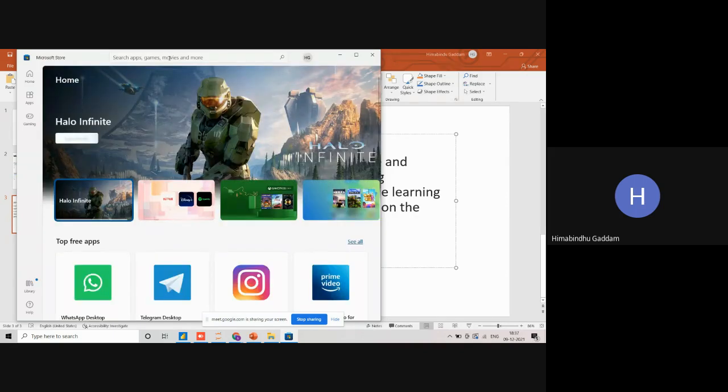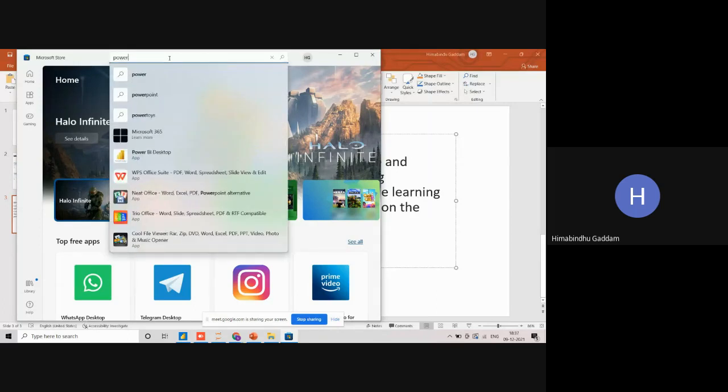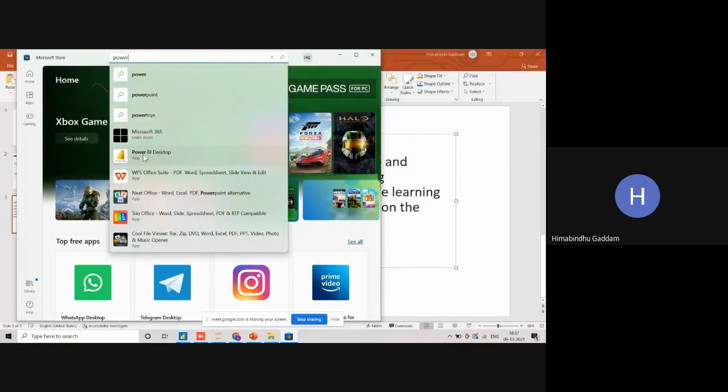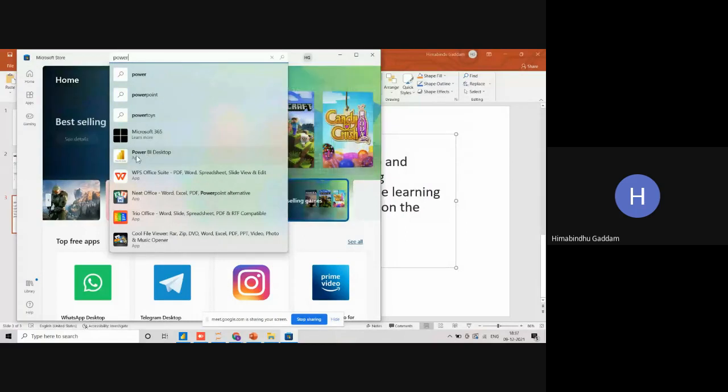It's taking so long. Anyways, so just type in Power BI, and here is the app Power BI desktop. Click on it, then you download it. It'll take some time. I'm not downloading at the minute because it's already installed, right? So you can just click on Power BI desktop app and then get started with Power BI.